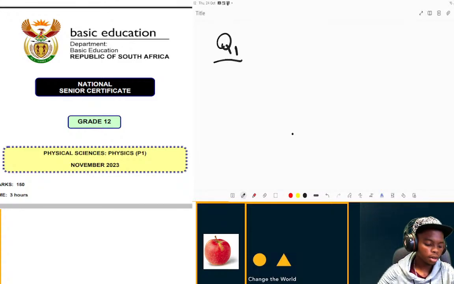Now remember, once you start writing an exam, you have 3 hours to write a 150 marks paper. So every bit of time you spend matters, because you don't want them to say time's up while you're still in question 8, when the paper has 10 questions. You haven't even attempted question 9 and question 10, so you've already lost marks without even getting there. So you see, it becomes a problem.